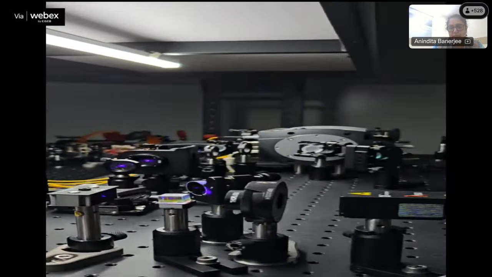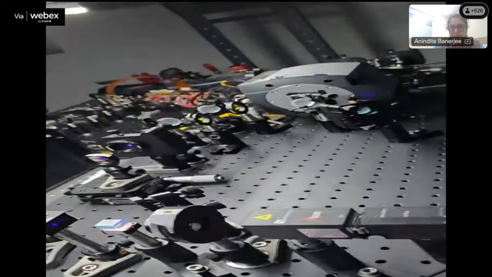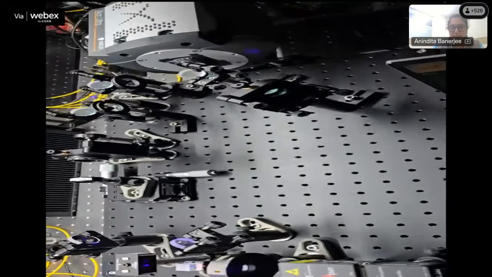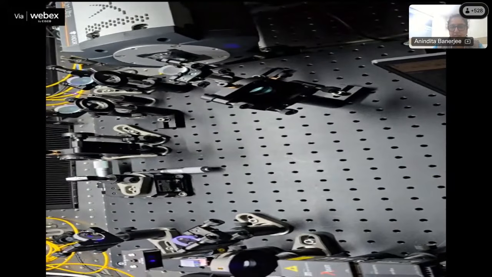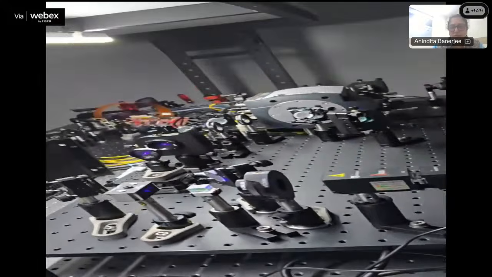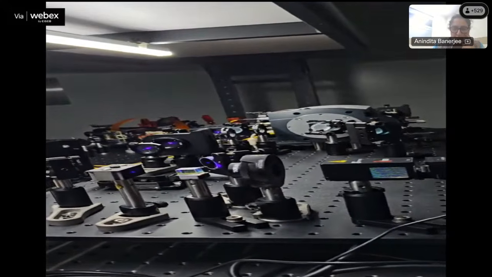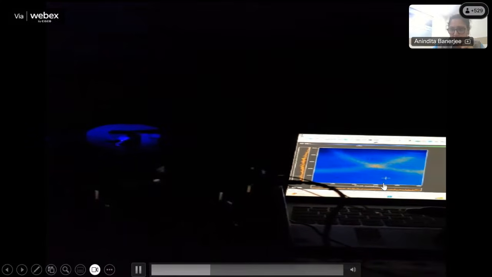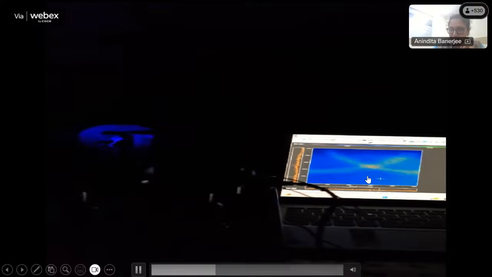We have to do this experiment by making the ambience as dark as possible. Right now the experiments are not running. It's only classical light. Detectors are off. When we do this experiment, the lights will go off. This is how the setup looks. This is the EMCCD camera, and you will see the light coming from here. It is going through the crystal, and then we are capturing the image. You can see the ring, the intersection point of one of the rings. Now we will show you the intersection point on the other end.